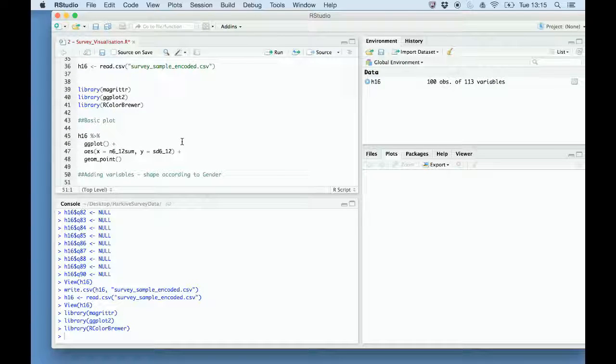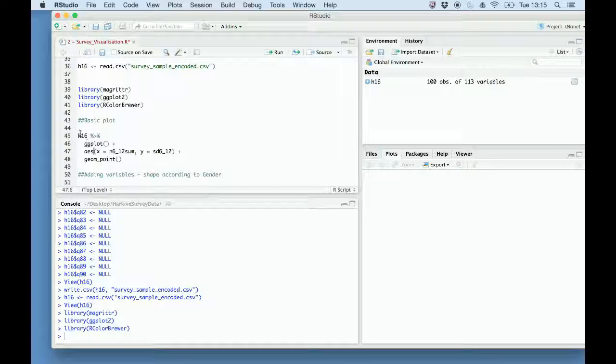So what we can do is just some basic plots to begin with, and what I'm going to try and do is build up from a basic plot to show you how you can add variables to a plot in ggplot to make them a bit more useful to you. What we're doing here, just to break it down, I believe is referred to as piping. So you're saying apply all of the things that I put beneath this piping function to the H16 object. All you need to remember when you're building these up is that each one goes on a new line, and you need a plus sign after each one, apart from the last one.